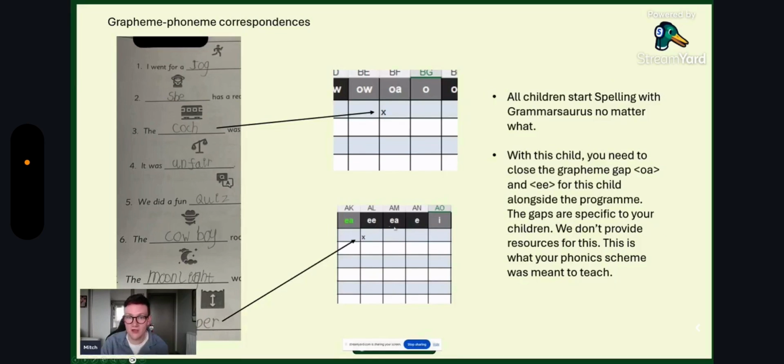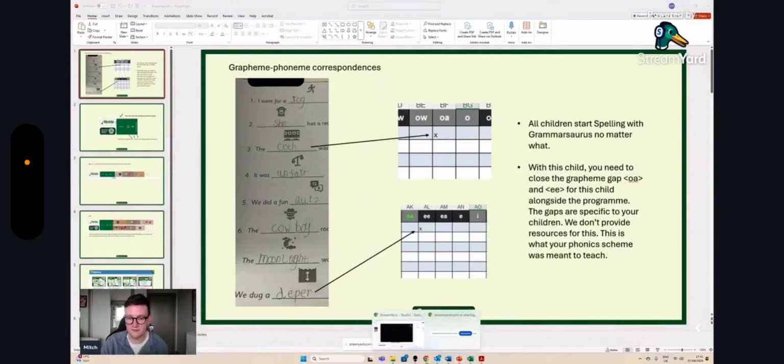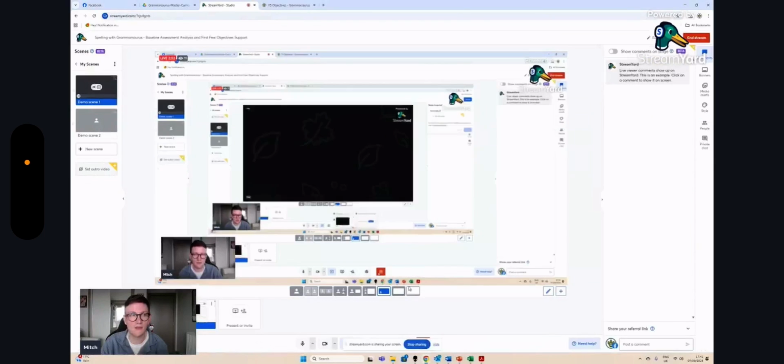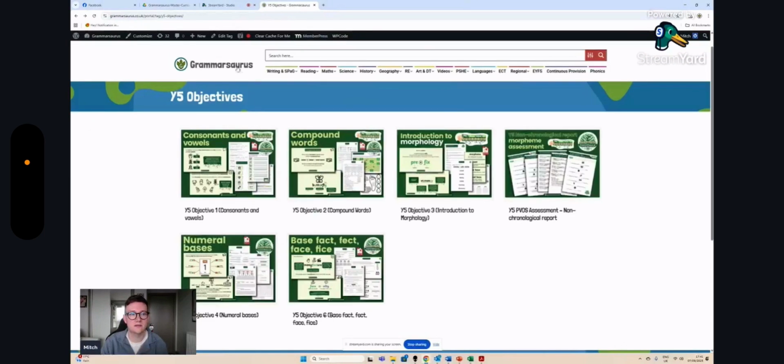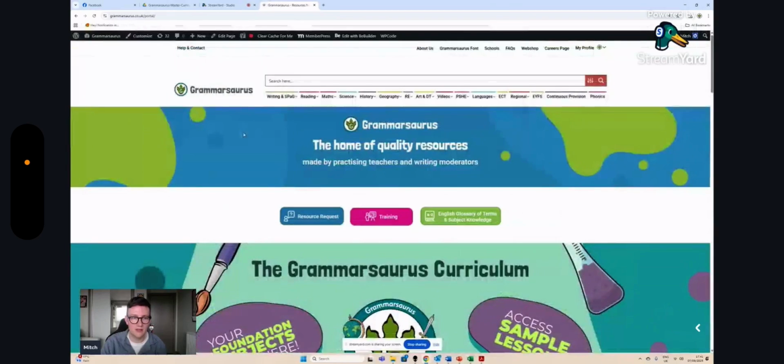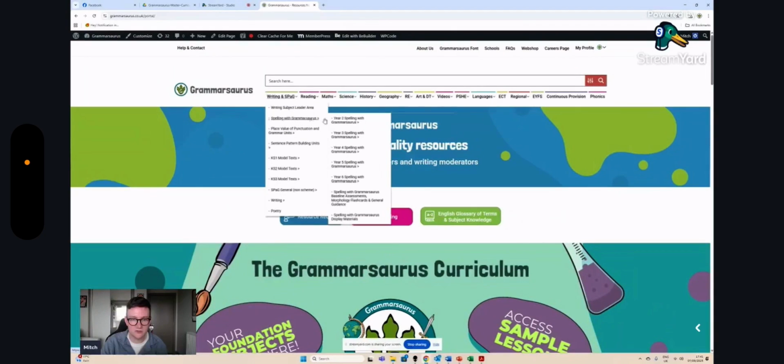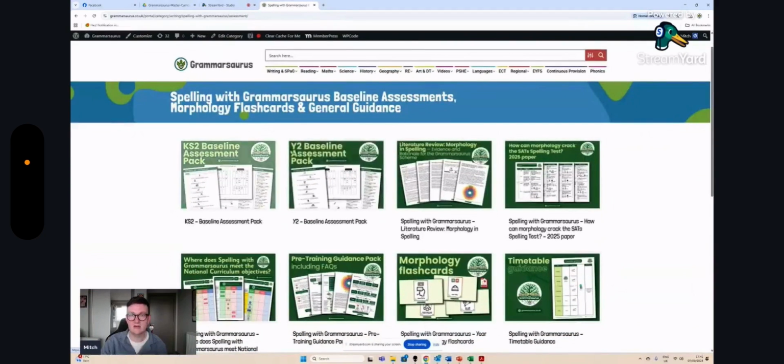To confirm where that is, I'm going to go onto the website, and we go to the home page. We go to Spelling with Grammarsaurus, and where it says baseline assessments, you download the one for your year group, and in there is now the spreadsheet as well.